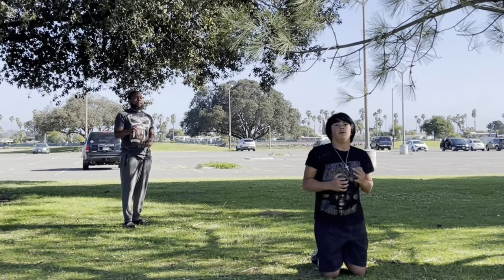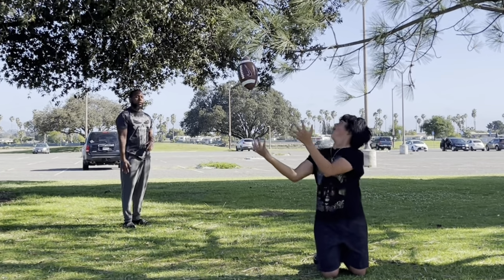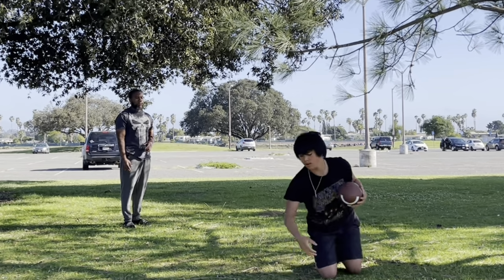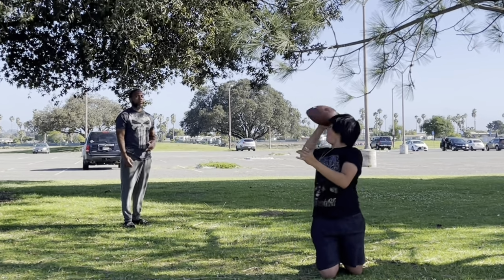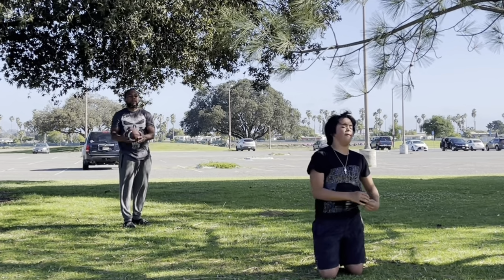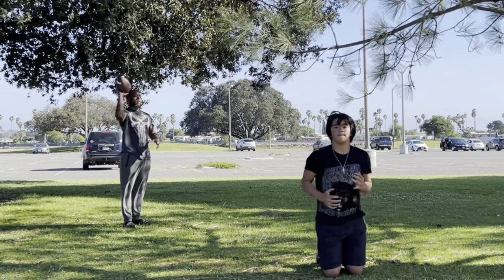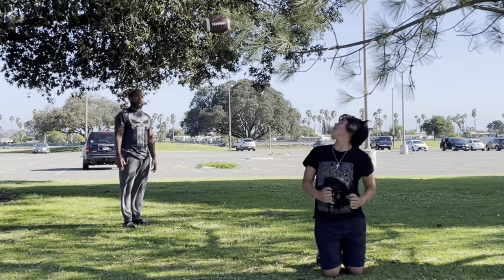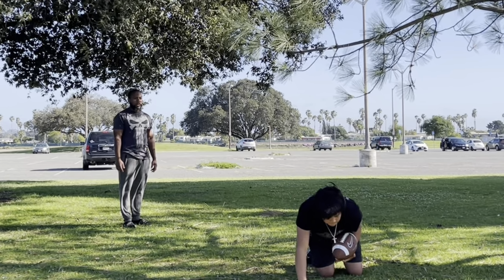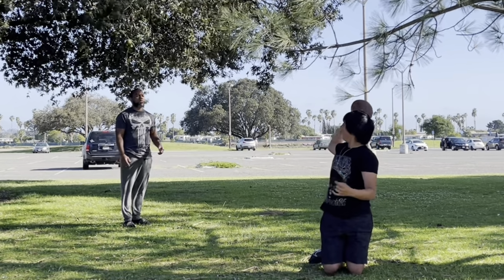Let's get it. Now, this is a great drill for over-the-shoulder catching, all right? This is a great drill so you can work on identifying the ball, tracking it, and getting those hands nice and close. When we catch the ball over our shoulder, we want our pinkies nice and tight. You can hear in the previous videos, I have to keep reminding him, he's a young player, to have tight pinkies, tight hands. A lot of times, if you try to catch with those hands wide, it's like trying to catch M&Ms with some chopsticks, okay? It's gonna go right through your arms. A lot of easy catches. So we want those pinkies nice and tight so you can locate that ball and catch it, all right?